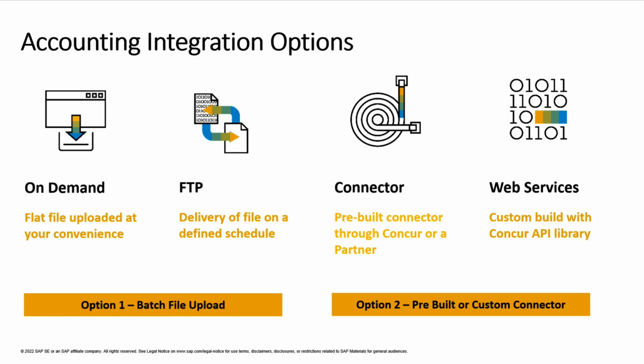Ultimately, we also offer an option to access our API library, our Application Programming Interface library, for building out custom connections or integrations if you have developers of your own that would like to build the connection themselves. This allows you to customize that data flow. Overall, Concur will partner with you on which option is the best fit to get that information to your accounting system, and it comes down to a matter of preference for you.